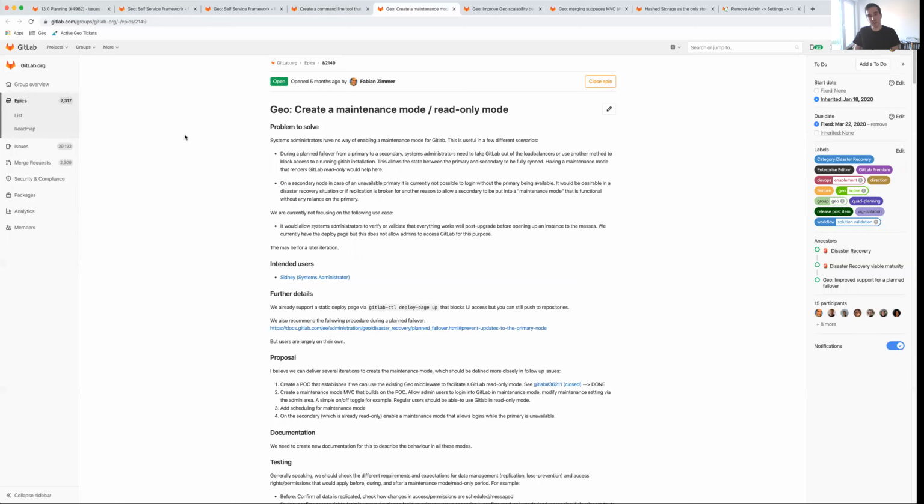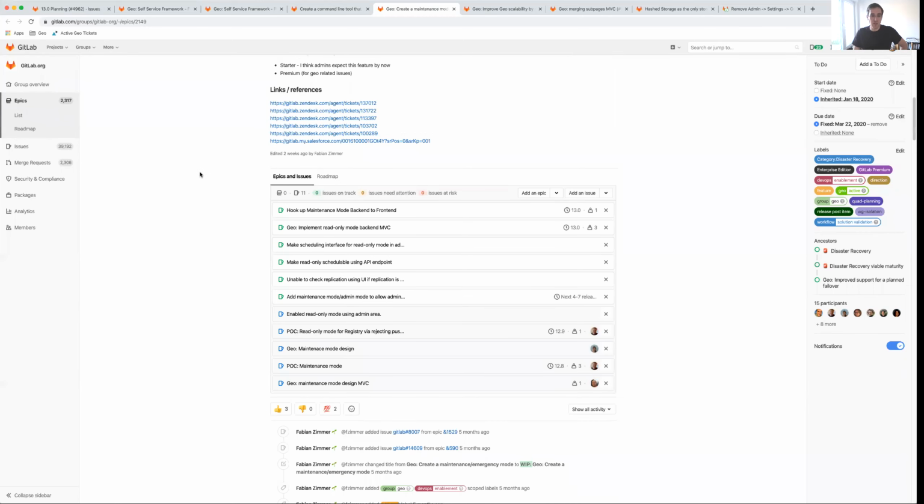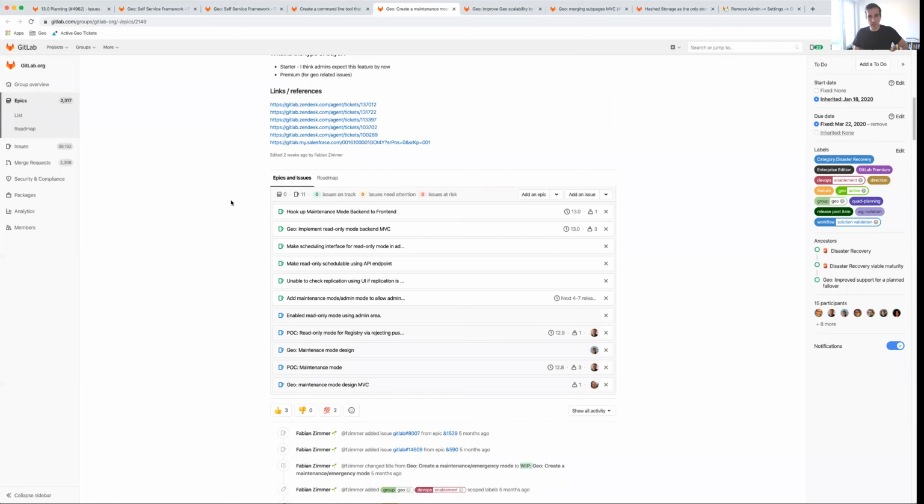Lastly, we're going to deliver a read-only mode or maintenance mode for the primary. The main intention here is to allow GitLab to be put into this read-only mode where regular users can still access most of the data. They can't make any changes. This is important to allow a primary to replicate all data to a secondary so that they can be in a completely synced state. And this is important in a planned failover scenario when you may actually intend to switch over from a primary to a secondary, and you don't want to lose any data. So this is going to be implemented in 13.0. Some of the front-end work is already done. We will work on the back-end here in 13.0.